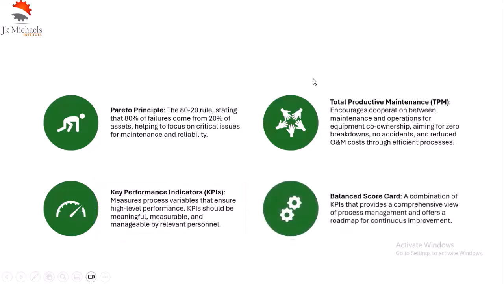We also have the balanced scorecard that uses a combination of perspectives and KPIs to give us a comprehensive view of process management. So let's not forget that there is a perspective called the process improvement perspective, and it links up with the customer service perspective, and it is enabled by the growth, learning, and development perspective. And we use this to be able to manage continuous improvements within the organization.